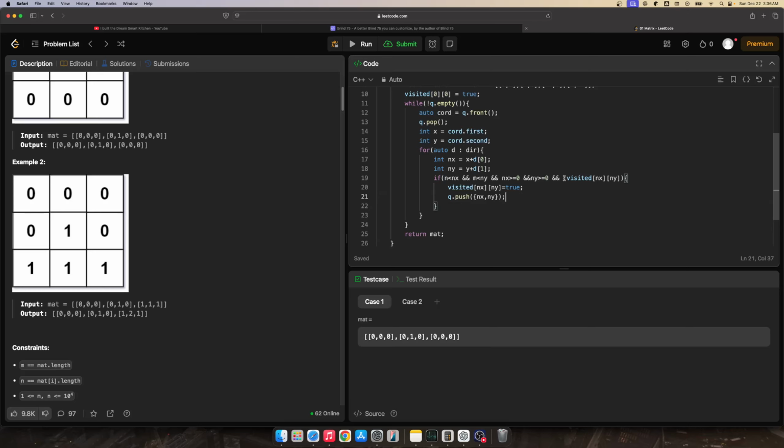So I'll just check if mat of x and y, right?